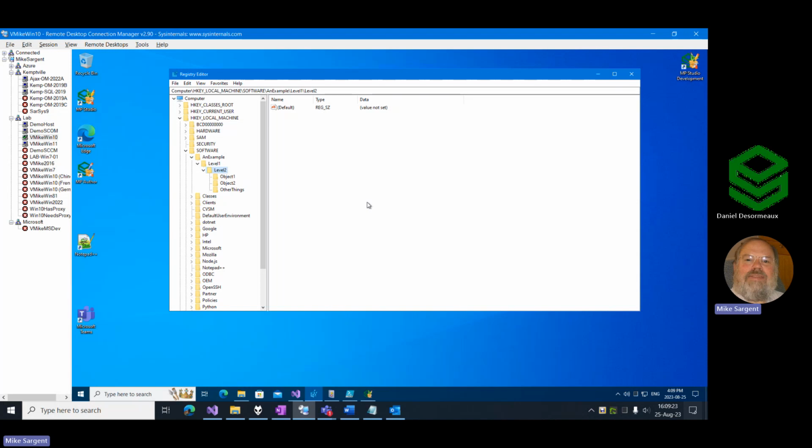The reason for this is that registry discoveries are really quite inexpensive. Script discoveries are more expensive. Not horrible, they've made significant improvements there. I don't want to scare anybody away from using script discoveries, but if we don't have to run a script discovery on some system, that's a better thing for all of us. So we'll use a registry discovery to find the machines that have this hierarchy, and then we'll target the script discovery only on those machines. So only where it's applicable will we run the script, and that's going to save some overhead and make life a little easier.